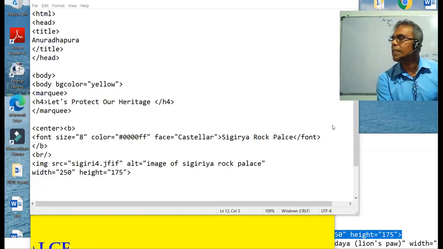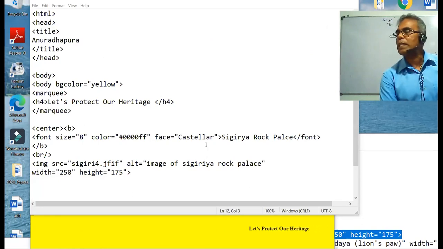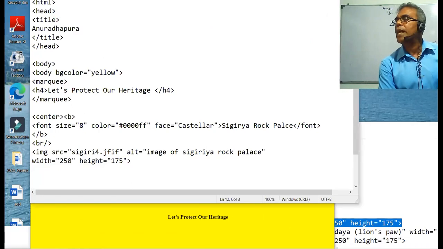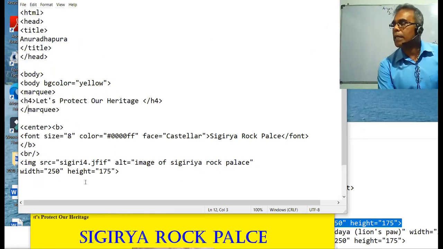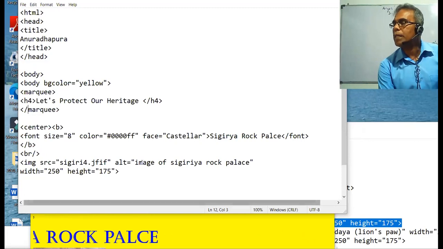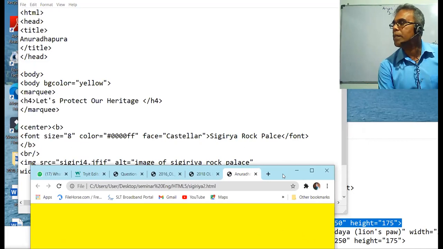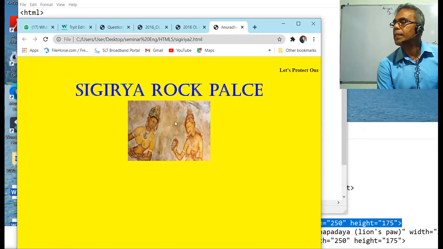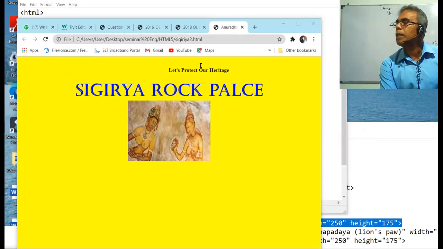Yes, yes. That's why. Right. Okay. Now I think because I want to make you knowledgeable about these small things even. I want to understand very well what this slash is and what this close tag is and everything. That's why I use it again and again. Okay, now I will refresh and save this. As soon as I refresh this page, it will stop the movement. Right. Okay. Here you see.